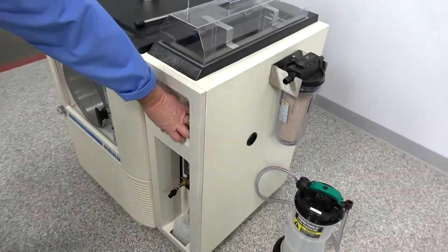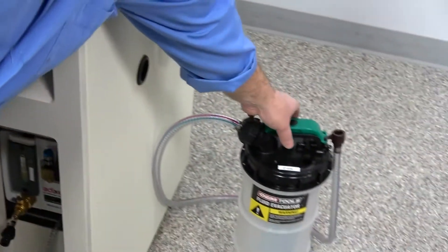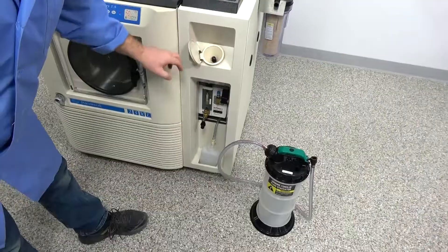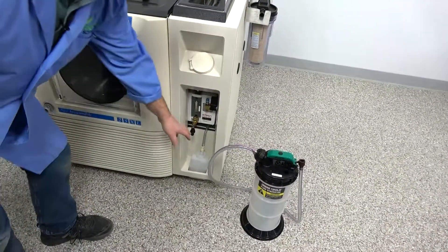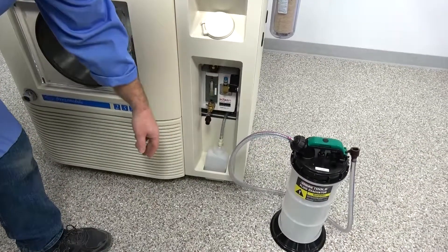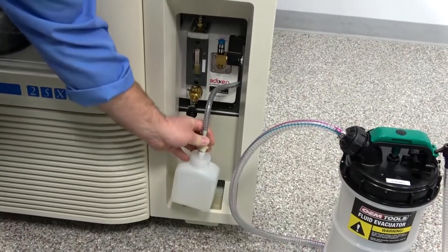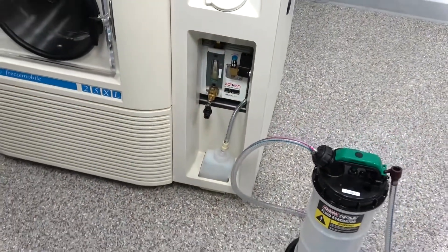Again, the quick change oil option — simply take your included vacuum pump, plug it in, open the valve, change your oil, and dump the new oil in. Just a real quick, convenient way to do that. You also have the excess oil that comes out of the oil mist collector filter — quickly take it off, dump it out, just a quick connection there. We set these up to be really convenient.